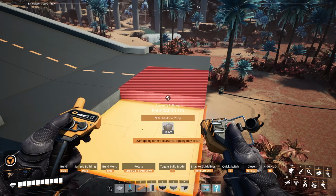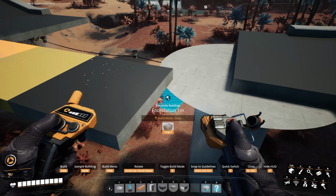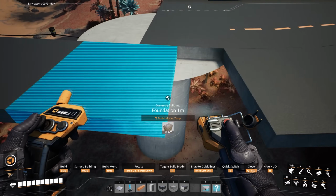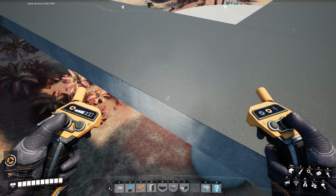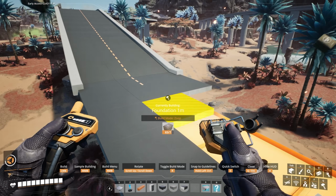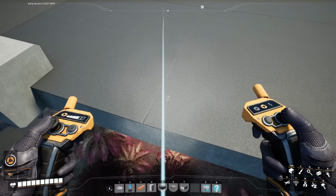Now at this point, we can merge them together. And you might be like, why do we need to do it on both sides? Well, if you don't do it on both sides, you'll end up with something like this. So at the very least, you can merge them in the middle, or you can merge them here to overlap. But you need a merge point, and you'll see it's super clean. Doesn't matter where we merge, as long as we do it. And again, we have a clean connection.